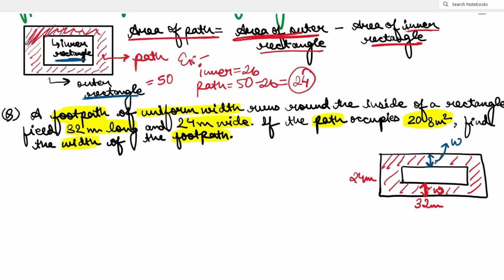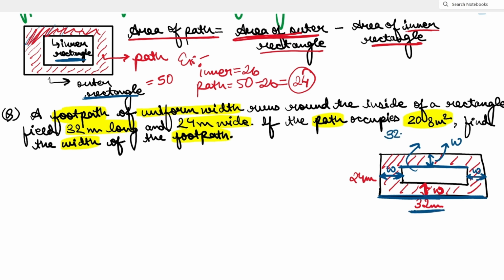Okay, so how will you write this? Now this also has certain width and this also has certain width. So can we write this side as, so this side in totality it is 32 here, correct? So now if you want to talk about this particular side, how will you write this particular side? In that case, you need to see here. So if you subtract this W and this W from this 32, can we get this side?